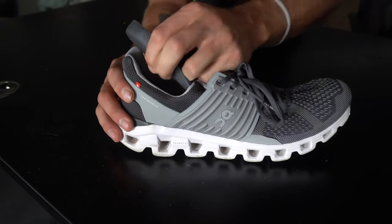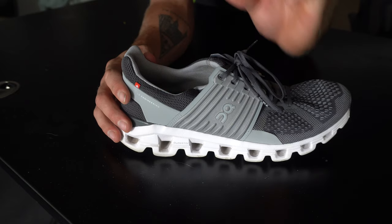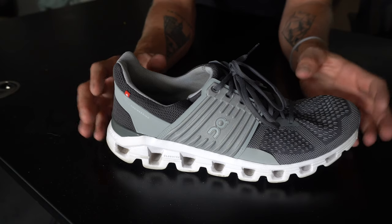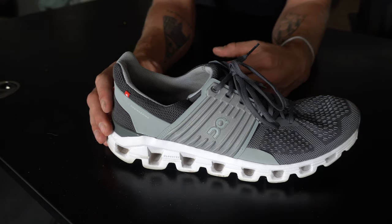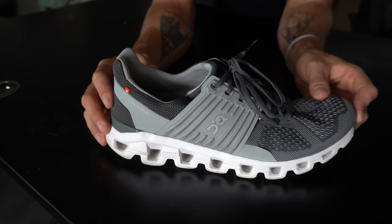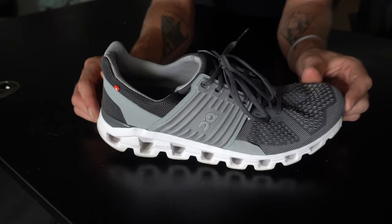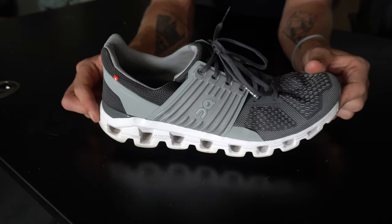So as you can see, the insole is slightly thinner. So what I would say is if you have custom orthotics and they're pretty thick, be conscious of investing in this model. With booty style shoes, you have a bit less room generally, especially through the midfoot, when it comes to giving you a bit more space and wiggle room if you have thicker custom orthotics. So this may not be the best model for you, but definitely keep that in mind so you can try them on and return them if they don't fit for you. Overall, I think that's the gist of the construction in this model.